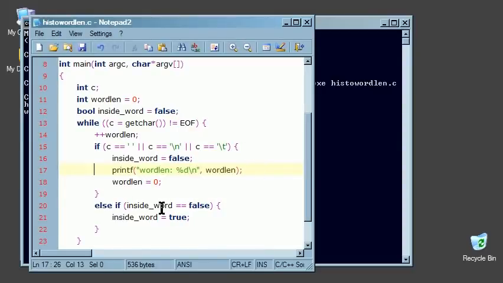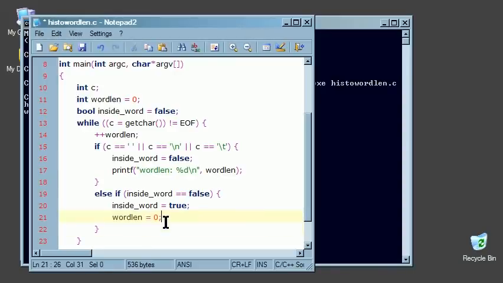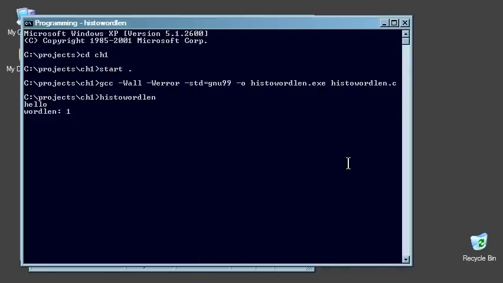And one more fix we can do here, this statement here to reset the counter would make more sense here, because at this point we have discovered a new word. So this says if the inside word is currently false, then we're going to set it to true. And at that moment we'll reset the counter. So that way each time we find a new word we reset the counter, and each time we leave a word we print out the counter.